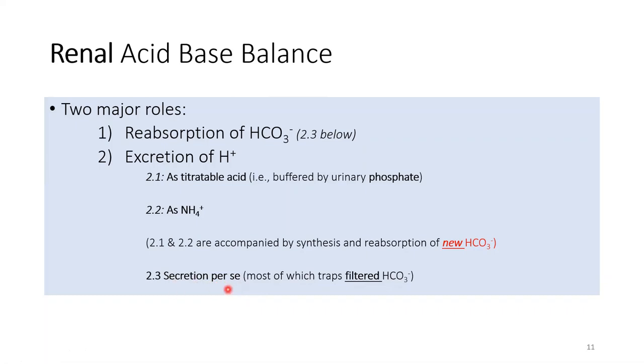Then we've done this. This one bit is left here - the titration of hydrogen against phosphate and the combination of hydrogen with ammonia to make ammonium. They form new bicarbonate. This new bicarbonate is formed, created.